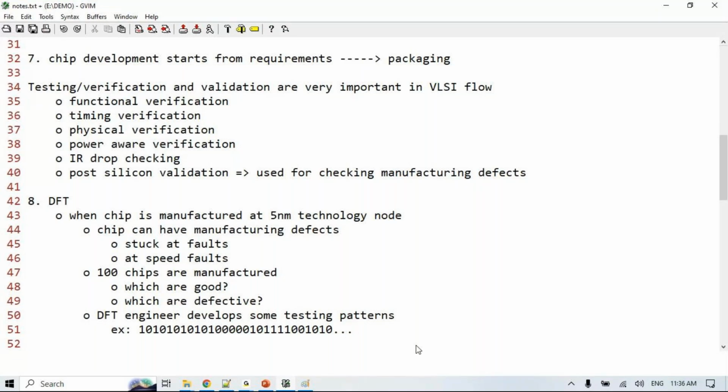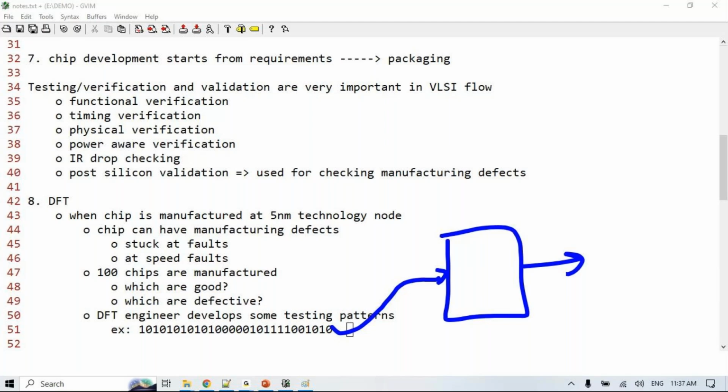It is not random. It has some meaning. The numbering has some meaning. When this pattern is applied to the chip, the output will tell me whether everything is good, whether there is any defect.